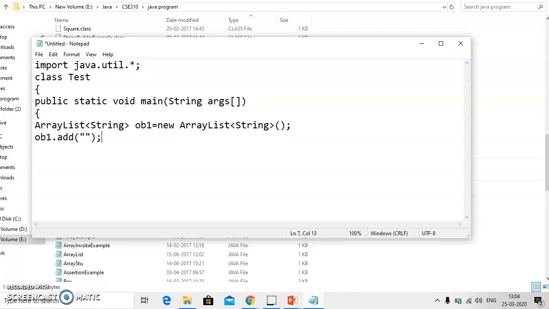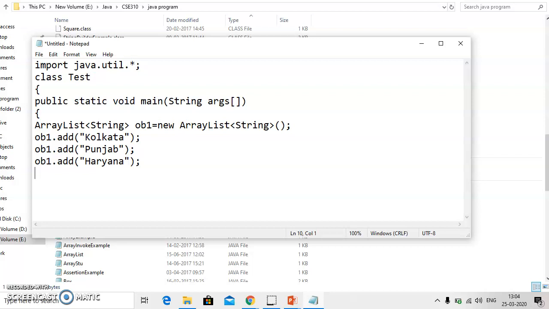So let's say we have added Kolkata, ob1.add Punjab, ob1.add Haryana. So the add method belongs to the collection interface.